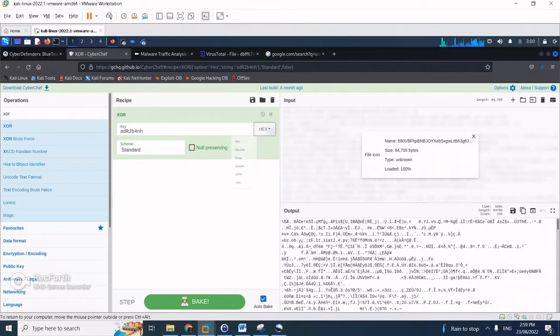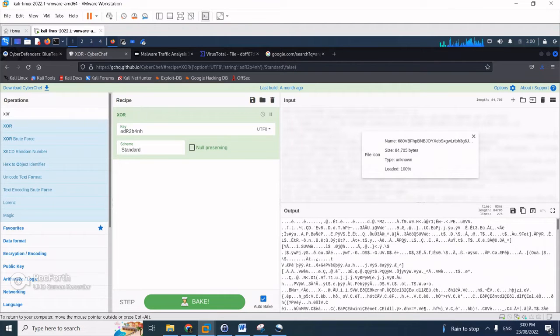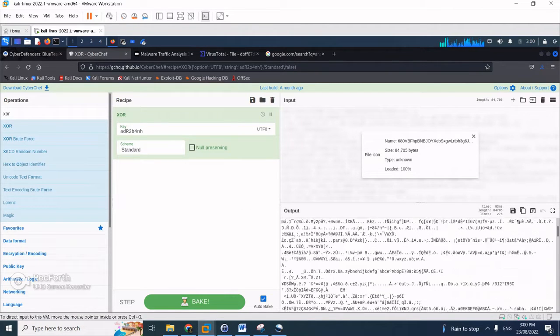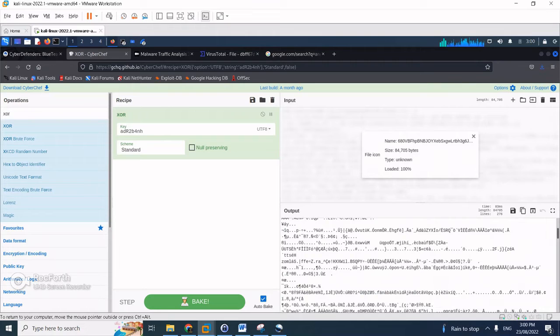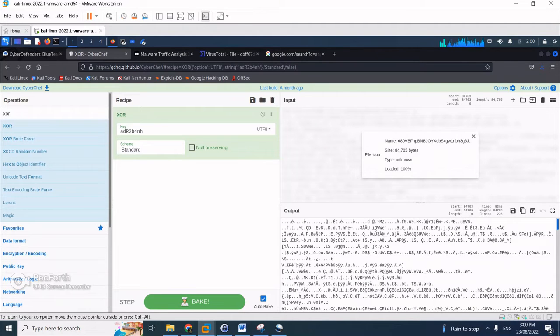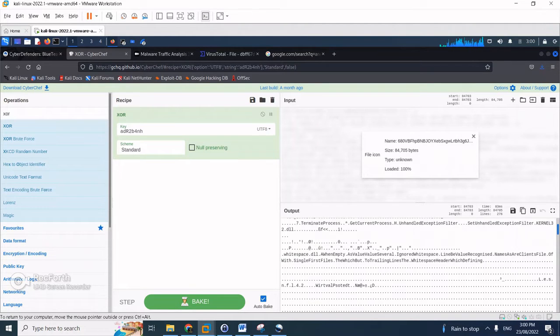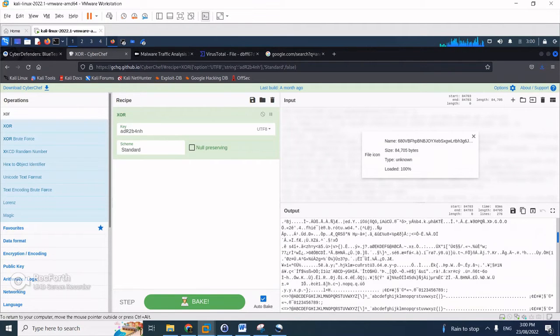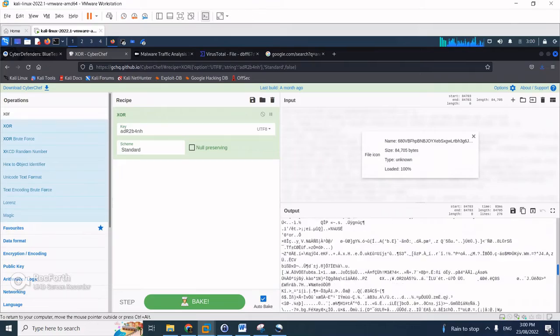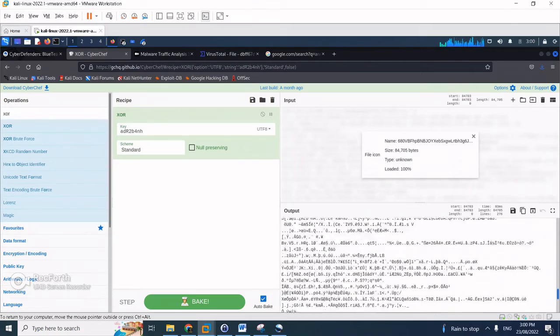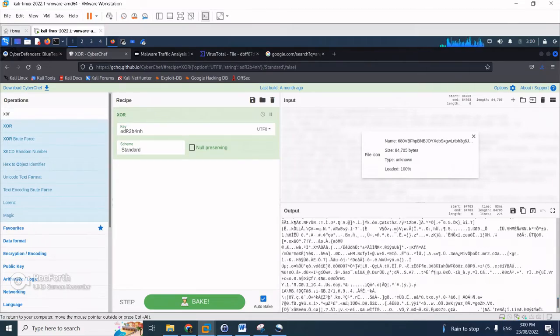But the thing here, we have to use UTF-8 really to come up with the correct result. As you can see, some strings are already readable here, right? Then we can now save this file.